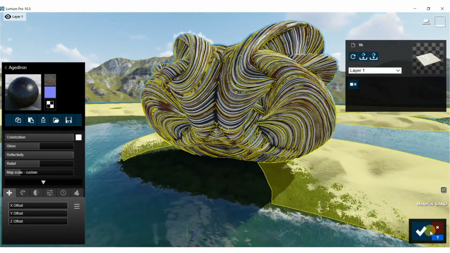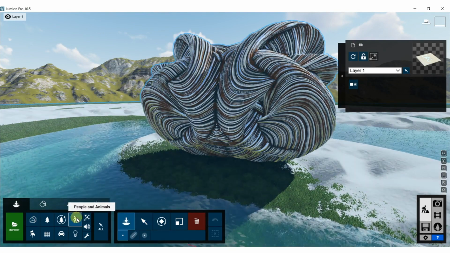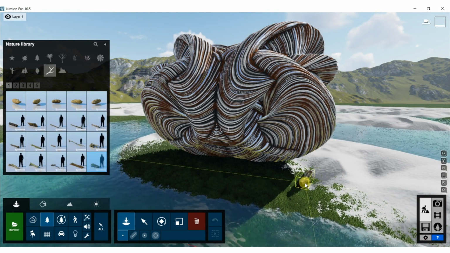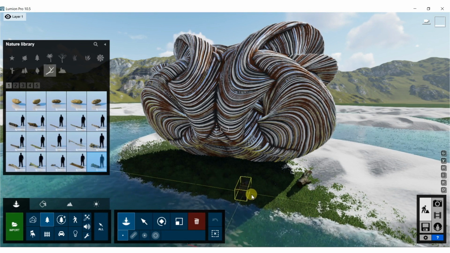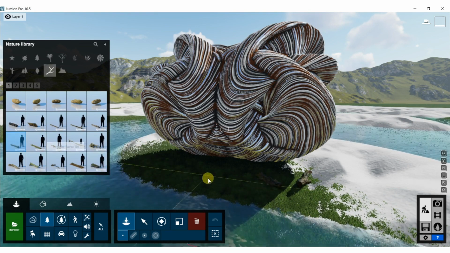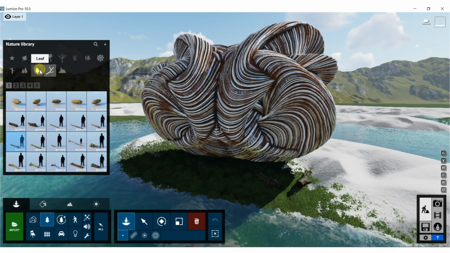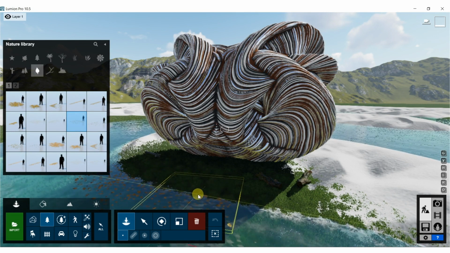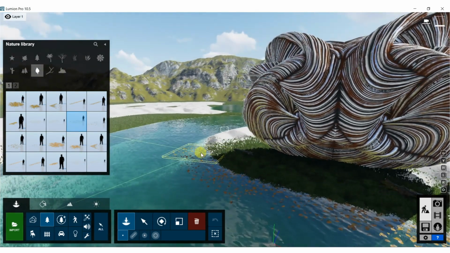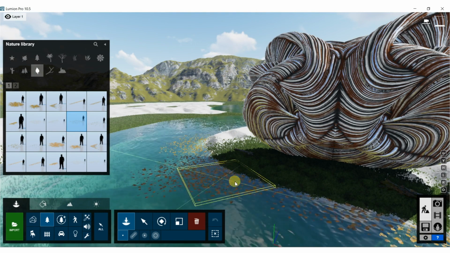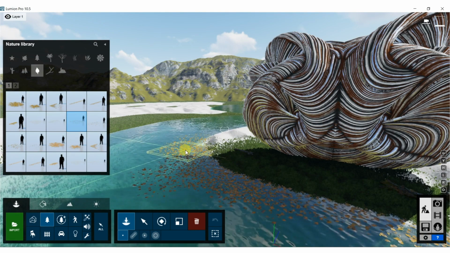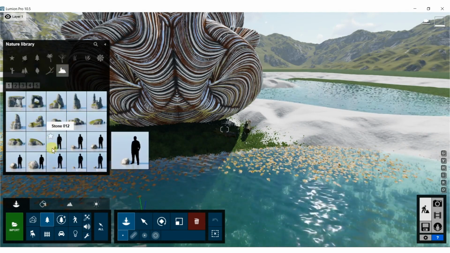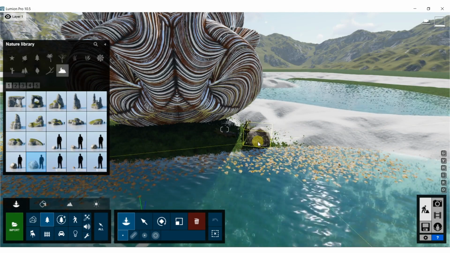But let's get some entourage happening in here. Start with trees maybe. Let's get some kind of dead pieces of wood in here since it's wintertime. What else we got here? Get some leaves, just kind of floating on the coastline. Get a little denser in areas. Very nice. What else do we have here? Throw on a rock? We could throw on a rock. Why not? Rocks are great.